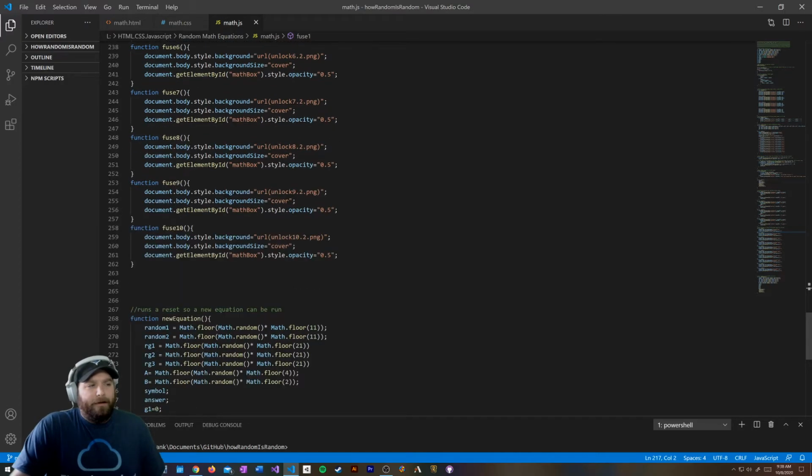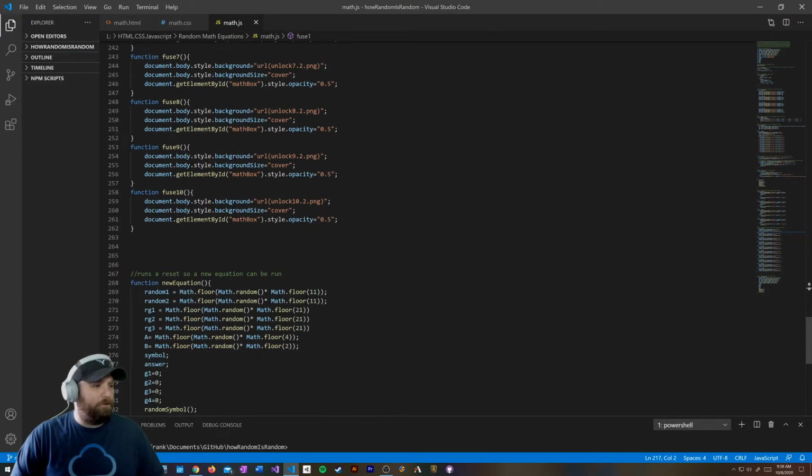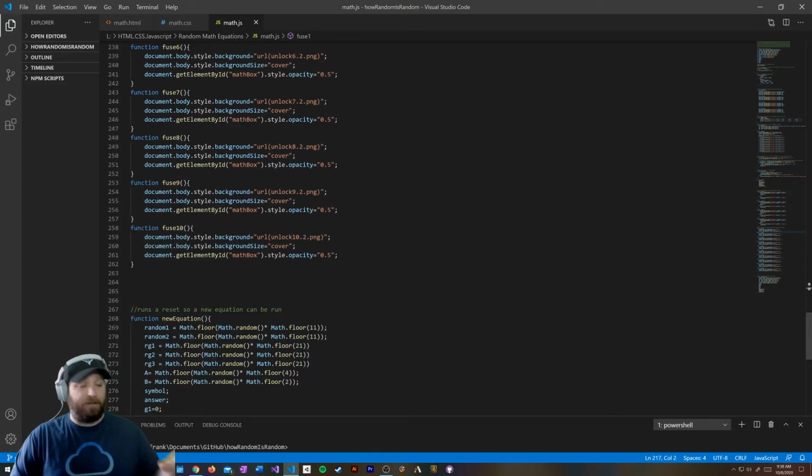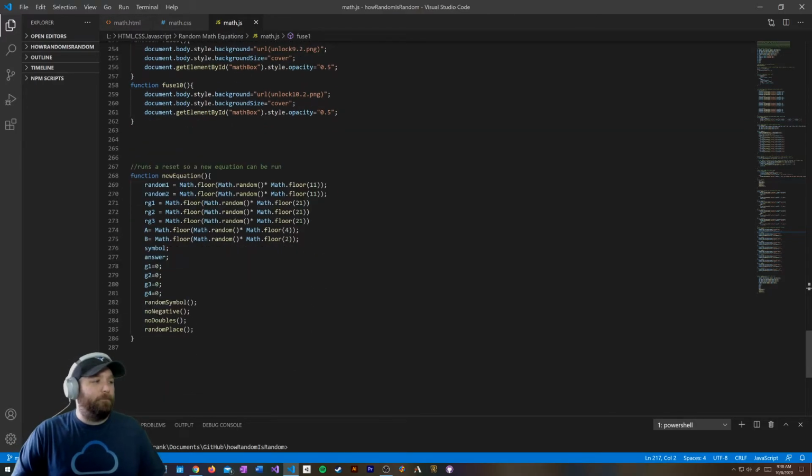So I haven't decided because if I keep adding images, it's going to scroll this way. I don't know. We'll figure that out. But yeah, you can. That's how you add extra images to this application. Okay, and we finally come to the end. This is the last thing that I did not like at all.